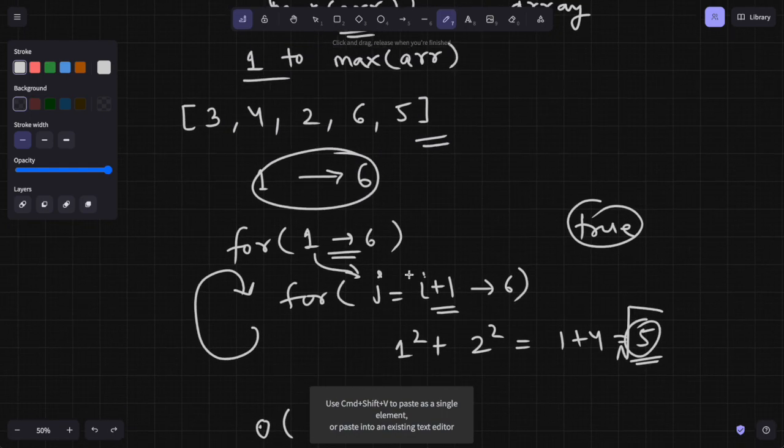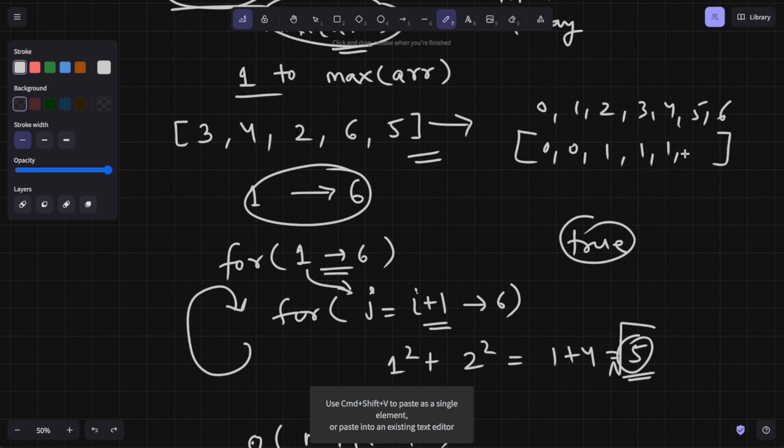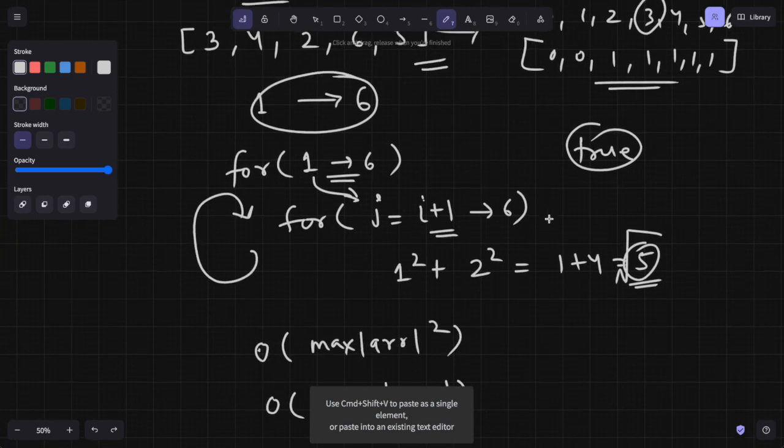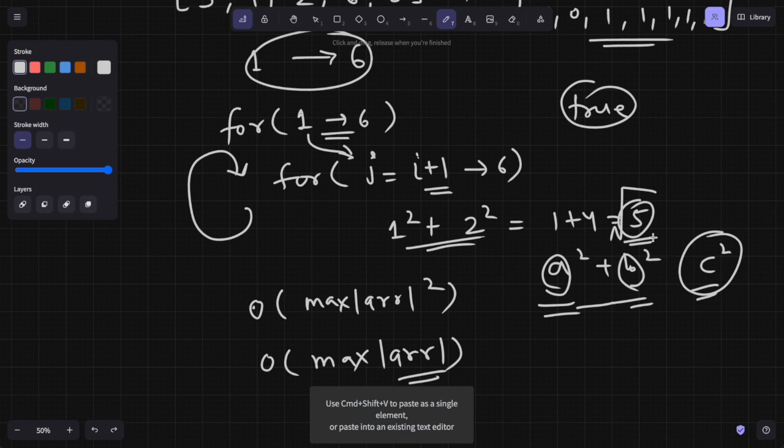Because I also need to store the count of the elements 0, 1, 2, 3, 4, 5 and 6, like 0, 0, 1, 1, 1, 1, 1, so that I know whether the element is present or not. Like a square plus b square, in this condition a and b should be present in the array, and c should also be present in the array.